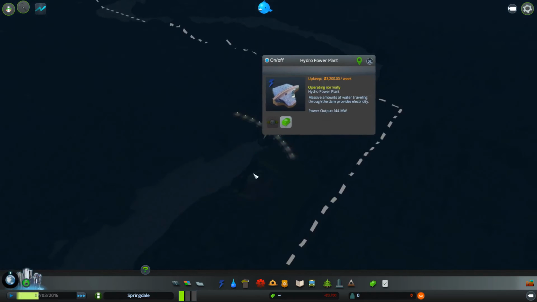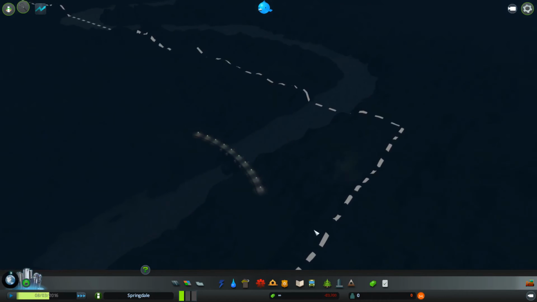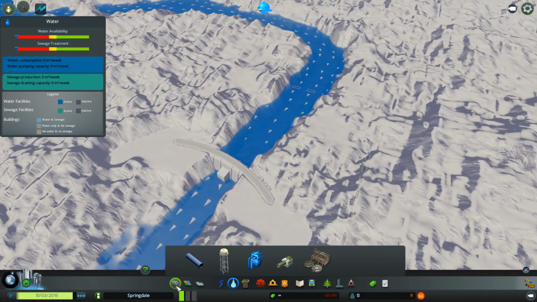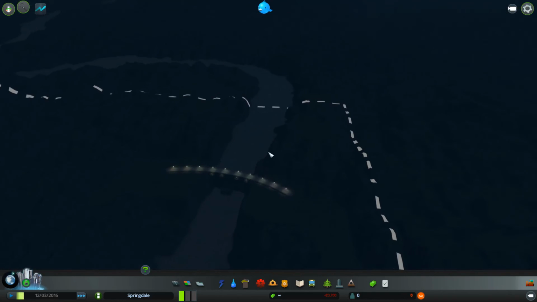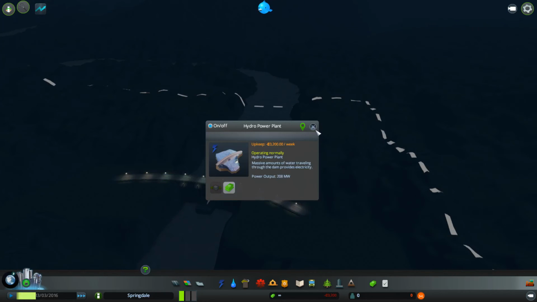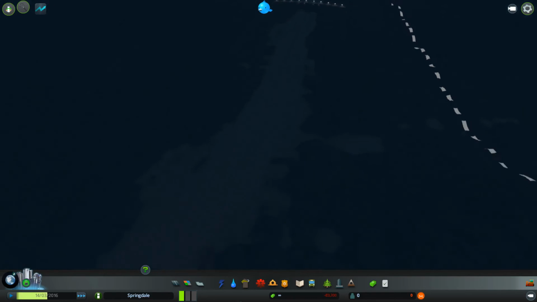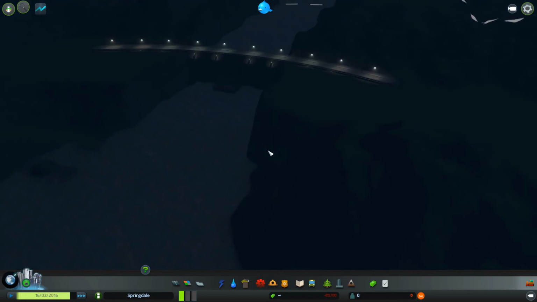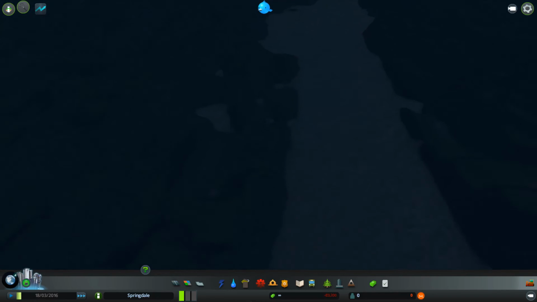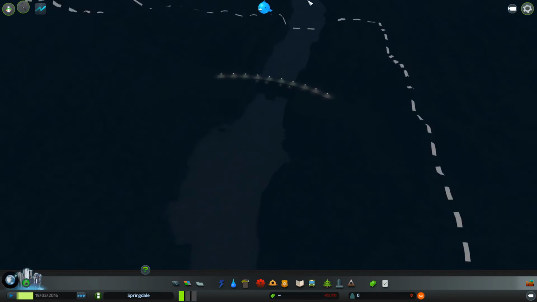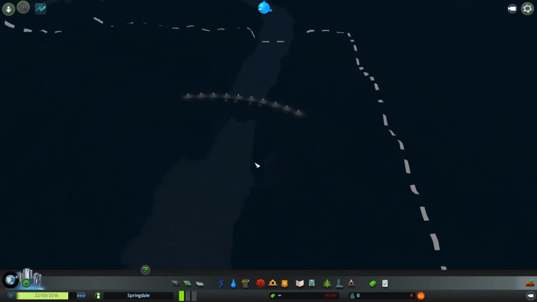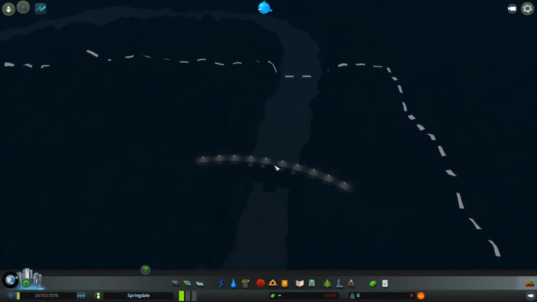Maybe the water here. So just have a quick look at the flow. The flow's slowed up a bit, but it's got quite a strong flow coming out. So it seems to have settled down around 192. It could have something to do with the speed that the water's flowing away from here. Maybe I need a bit more of a gradient on this side of the map. Maybe I need a kind of mini waterfall step here, so the water flows out and flows away, because we've got a little bit of a backup lake here.